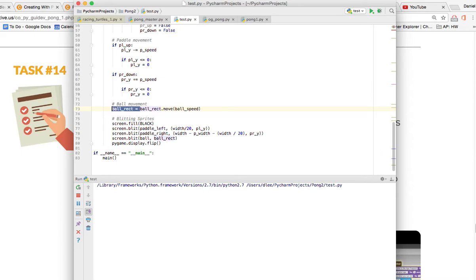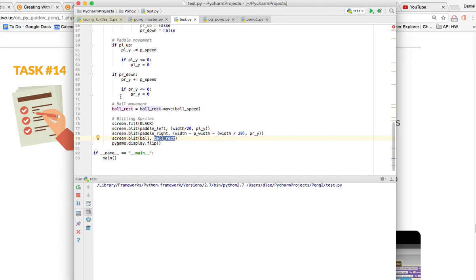So what we need to do is say that the original rect we want to change is equal to the return value of the move. Move returns this ball rect with its x and y incremented by ball speed, and we save it in ball_rect. That way we can blit it at a different location every time we come into the while loop.